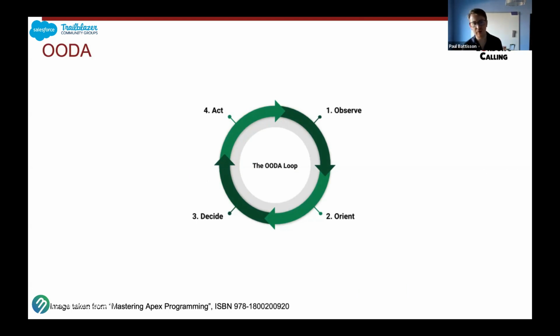So the very first thing you do is you observe. So you sit down, you observe, and you take measurements to see what your system is doing. You then orient to understand what it's actually doing. So taking your measurements is allowing you to say, well, we know that we're using, I don't know, 5 seconds of CPU time in between this start point and this end point. Orienting that, you then look through and go, actually, well, we're noticing that we're using most of that in this loop here. And this loop here is the one that is taking up most of that time.